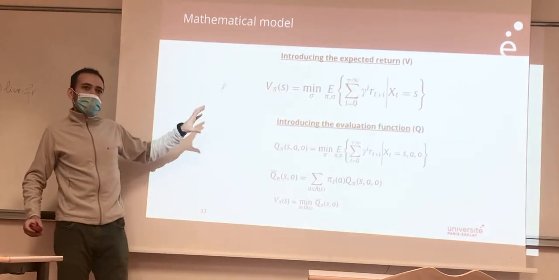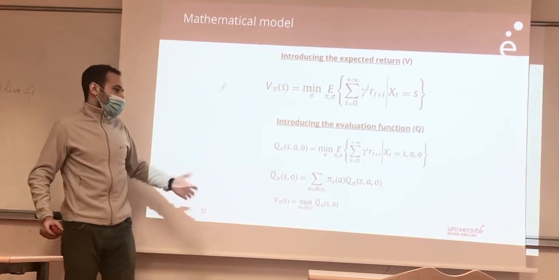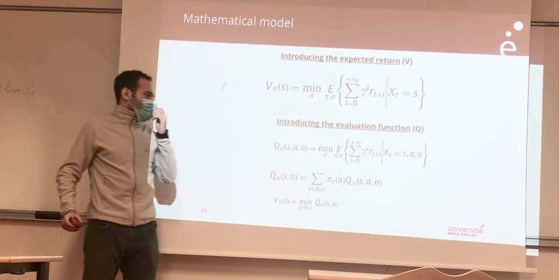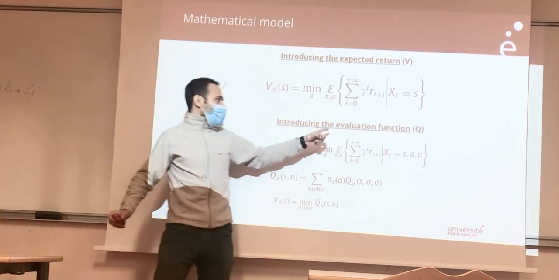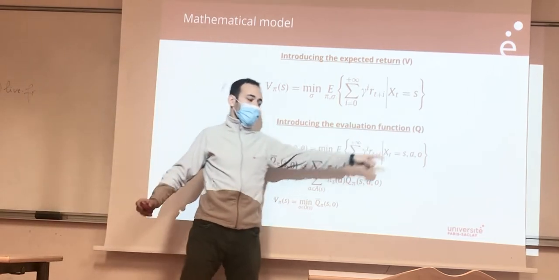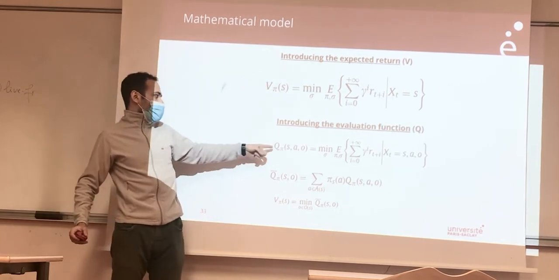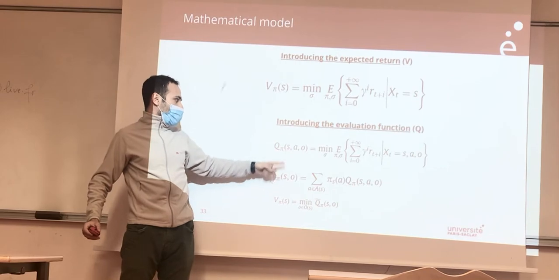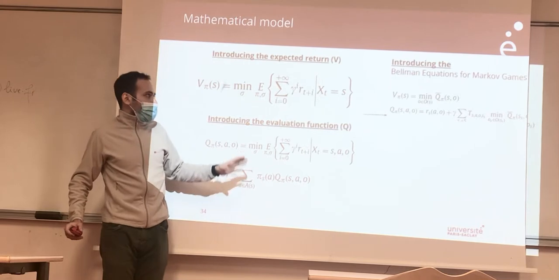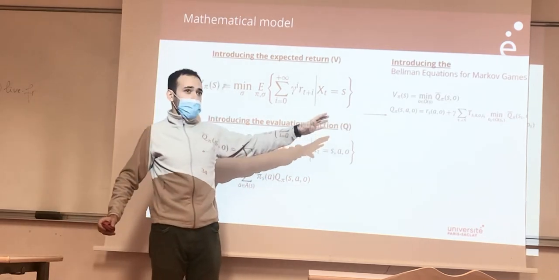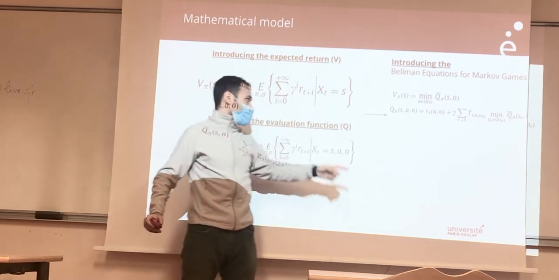So this is the core of the mathematical model. This is the expected return, as its name indicates, what we are expecting to get as a return. And the implementation uses this so-called evaluation function. I will call it Q. And this is the point. We can recover the expected return by introducing a more general Q and marginalizing over our own actions and the opponent's actions. The point of this is just introducing a recurrence relationship using Q to get then the formal solution via the so-called Bellman equations for this problem.